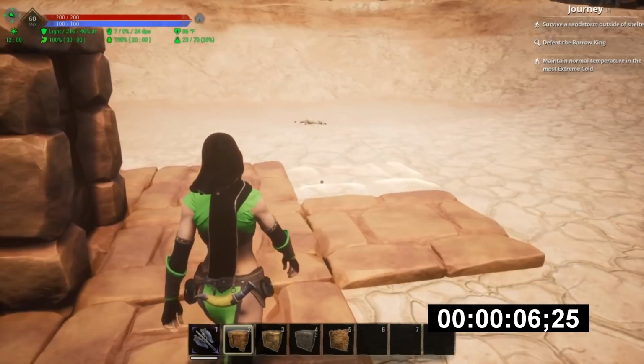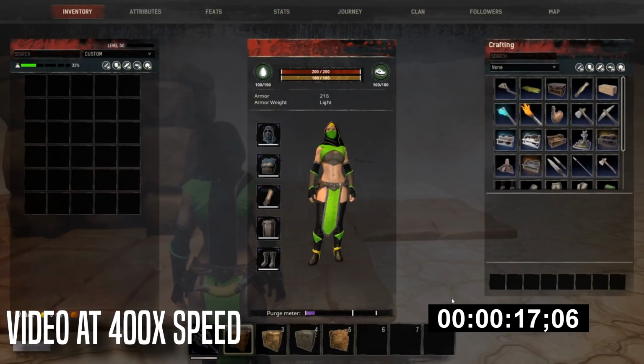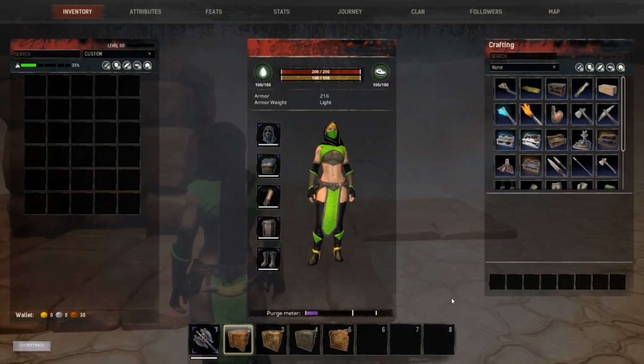I'm going to go ahead and place another foundation there and then show you the purge meter, and you will see how much it actually increases or doesn't increase for that matter. And there you go, we have another tick just for the amount of time that I've spent in game.